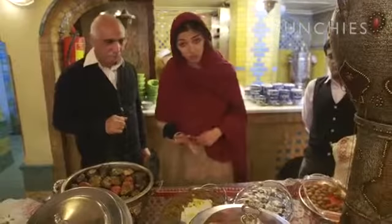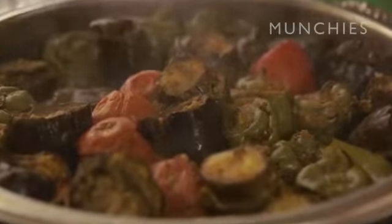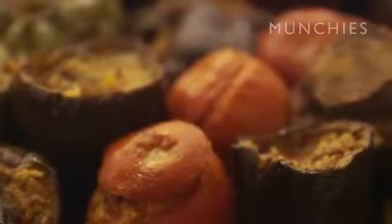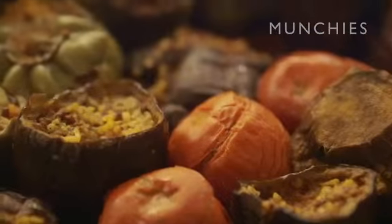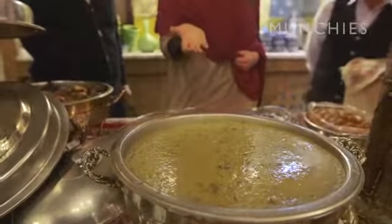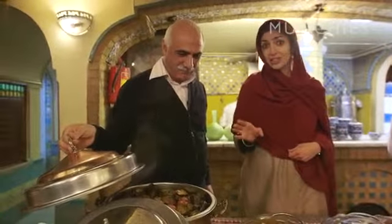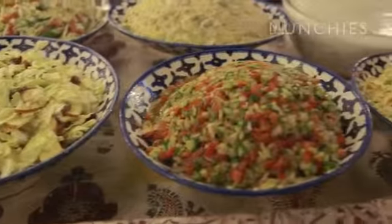And then if you're still not full, there is dolme. And dolme is a mixture of rice and meat and lentils. Like actually split peas, to be exact, with a very specific type of herb that they mix in. And they stuff them in eggplants, tomatoes, and peppers. And of course, there's the very famous barley soup. This is just to start you off. You know, just to tease you a little for the main dish, in case you weren't full after the salads and the teas and the fruits.